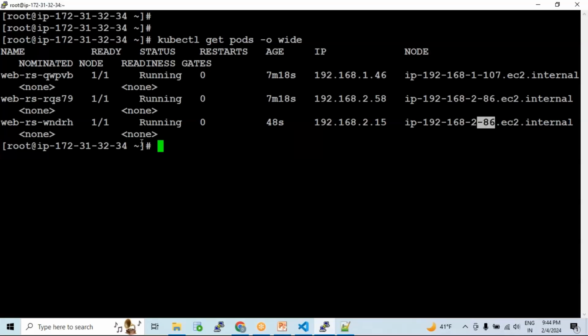That means it's running in two worker nodes for now. That's okay. So what I can do is go and terminate one of the instances. I'll terminate the EC2 server ending with 107. The pod that is currently running in that worker node will get moved into another worker node automatically.